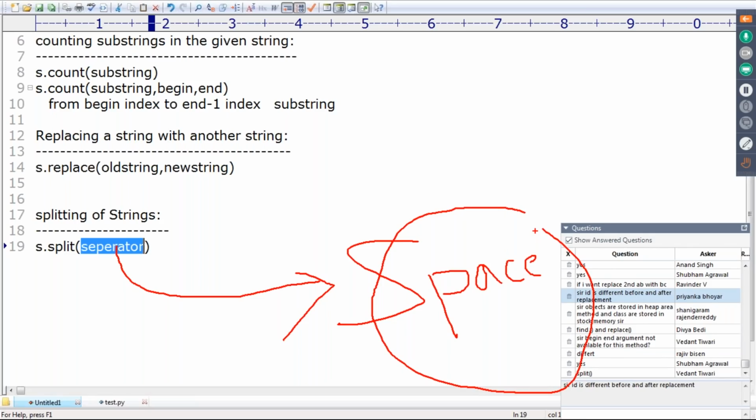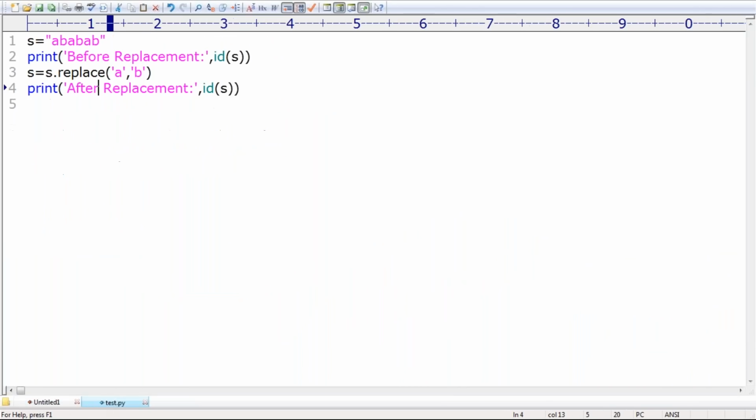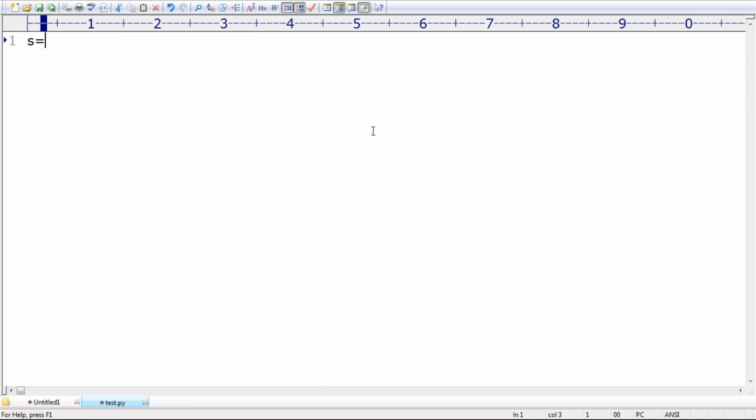Let me go for a small example so that you people can understand much more clearly, right? Sir, I'm taking one string. My string is S is equal to "Durga software solutions", like this I took, sir. I want to split this string with respect to space.